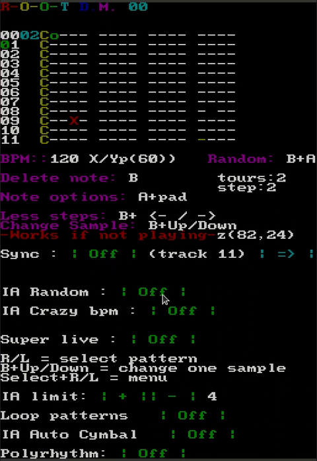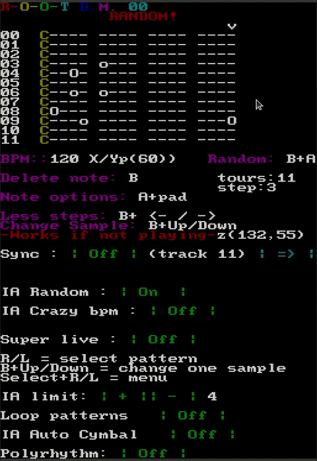Random means it will create a random pattern after four times playing, so it's like that. The first time starts not at 4, but after it's 4.